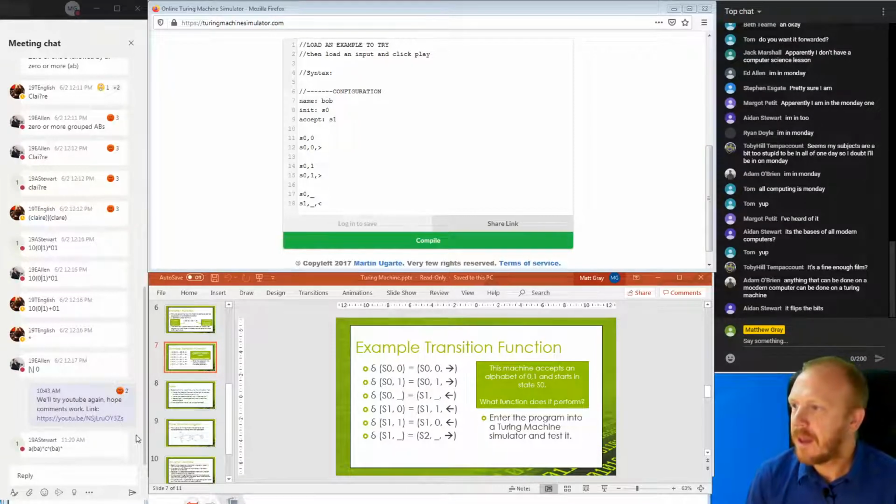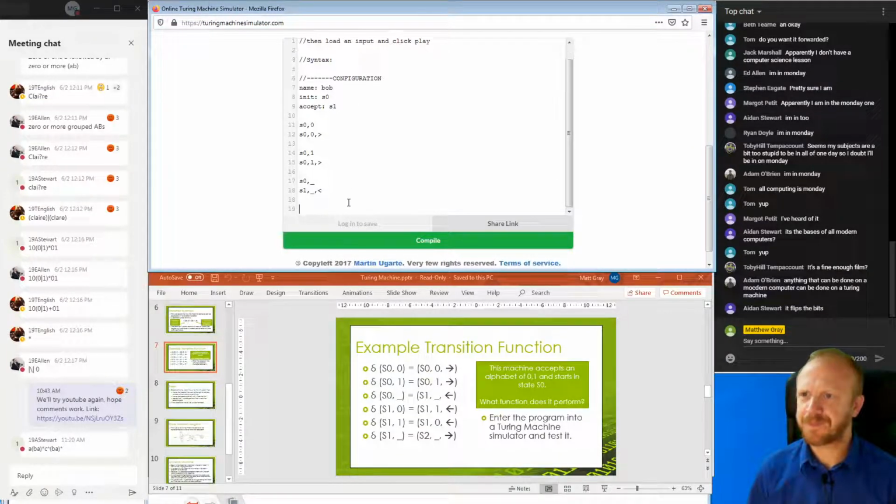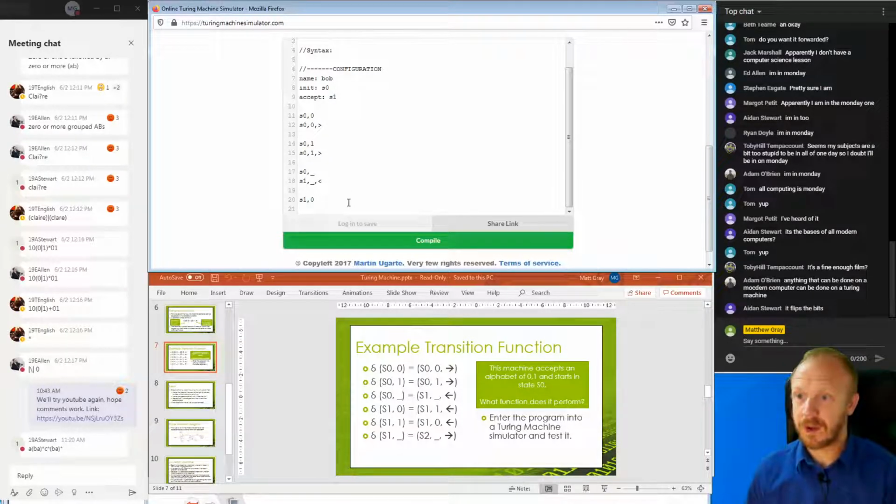Yeah, it's an inverter. So let's finish it off. So put the rest of them. If we're in state 1 and we encounter a 0, we stay in state 1, we output a 1 and we move that way.